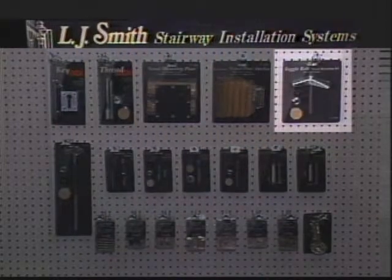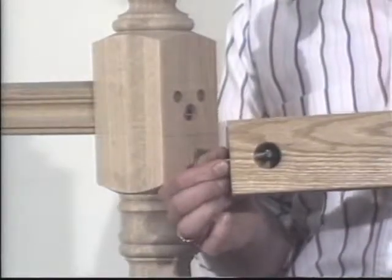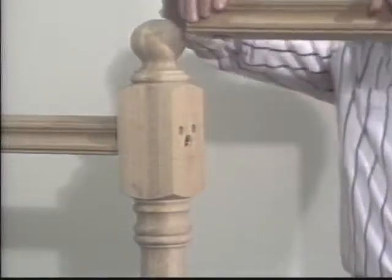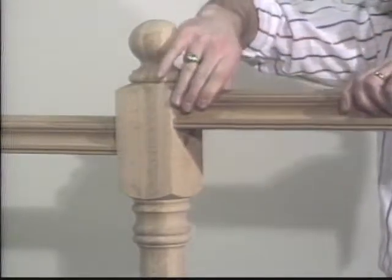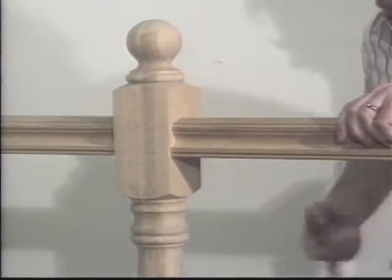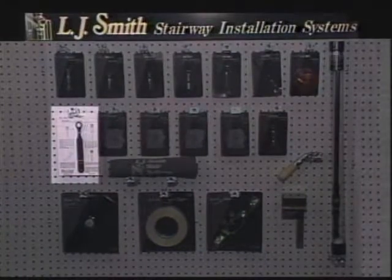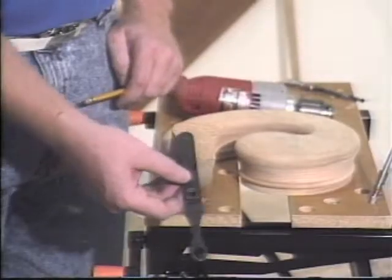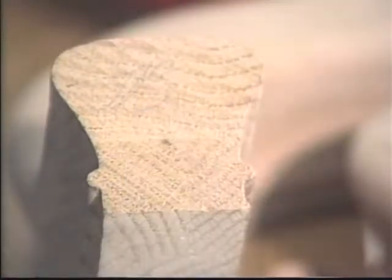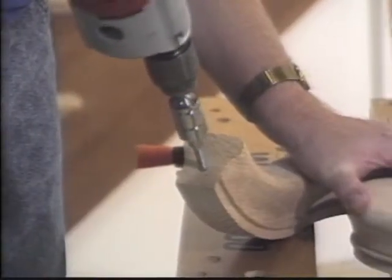A particular kit may or may not be suitable for some applications. Another piece of installation hardware to make your job easier is the flush mount kit, used to fasten the handrail to newels in flush mount applications. A simple way to measure for rail bolts is to use the L.J. Smith T92 rail bolt installer. The T92 centers the hole for drilling on your rail and fittings. Using the L.J. Smith rail bolt runner, you can easily drive the wood screw into the fitting.